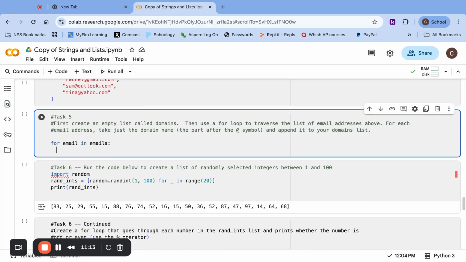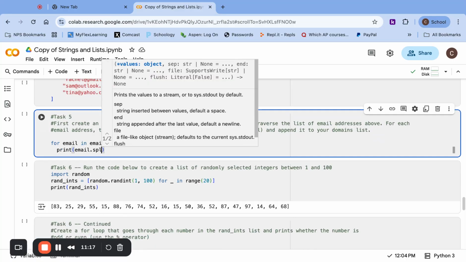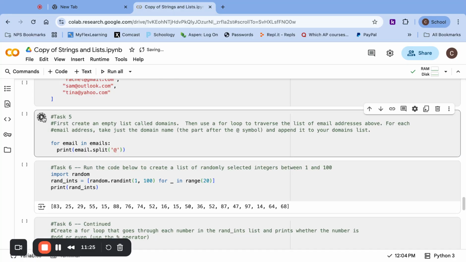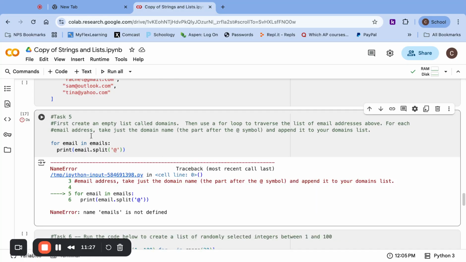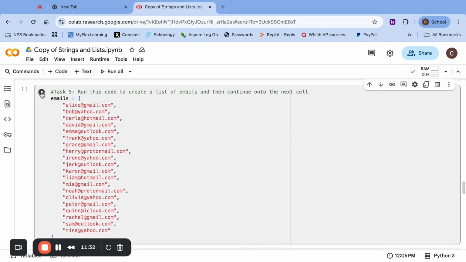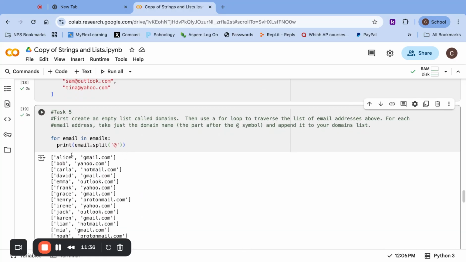And so if I just say print email.split, but now I need to tell it not to split at space, which is the default, but to split at the @ sign. Now, if I do that, oops, I forgot to run this. Okay, so now you can see that it took each of these emails and split it into 2 parts. Now, what I want is to keep only the second part here.